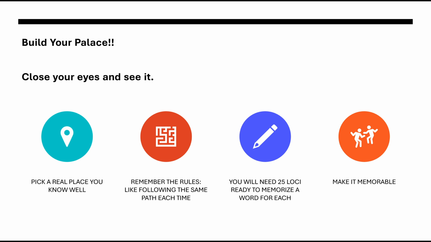Let's see it. Is it your childhood home? Is it a place you know well? Do you know where everything is in the house? Good. You can use that. Maybe you're at the front door. Maybe you're right before the front door. But you know what the color of the front door is. You can see it in your mind. This is your first loci. You can place the first image or the first word and image that you learn on that loci.